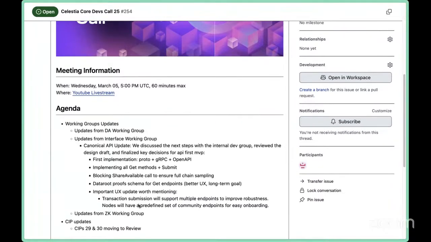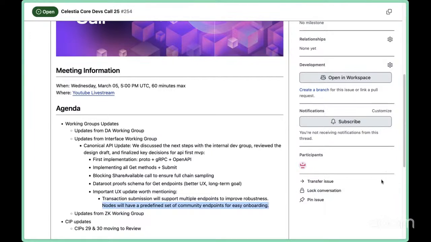Nodes will also have a predefined set of endpoints from community RPCs, just so new users don't need to worry too much about it, and there will be defaults inside the node.